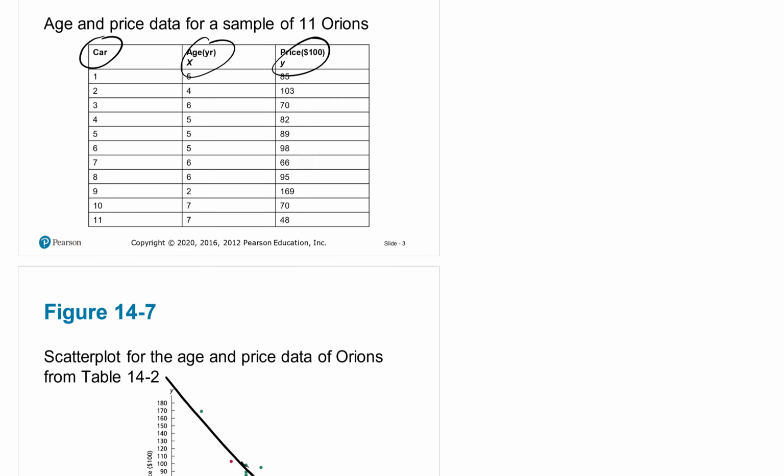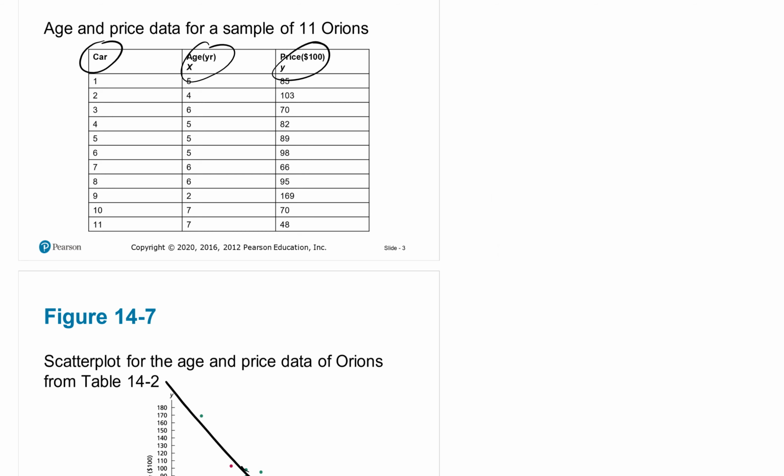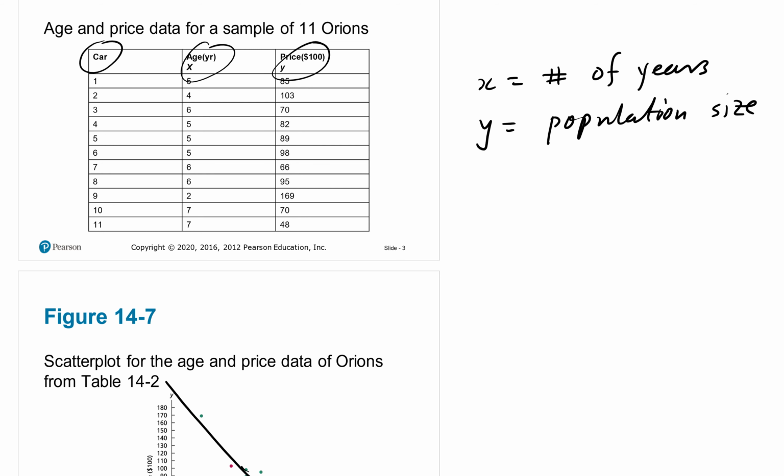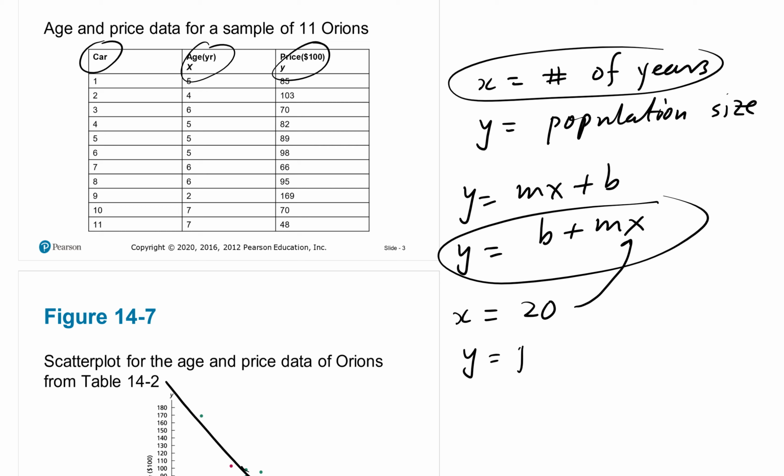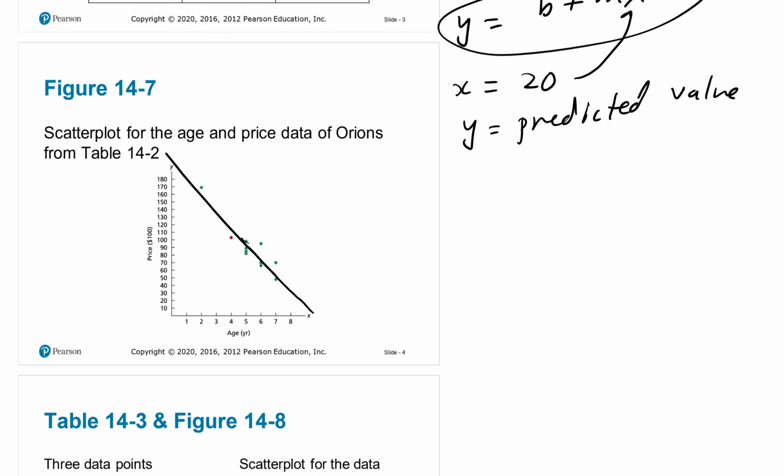So let's say I'm working with this, as I said, the population, say X is the number of years from a certain year, and Y is the population size. We know the straight line is MX plus B, or Y equals, sometimes you will write it this way. So when we find the best fit line, which would look like this, then after, let's say, 20 years, so X equals 20 or 30 or something, you can substitute it in, and that will get you the predicted Y value. And this predicted Y value is the predicted population, future population size. That's the idea behind this section.